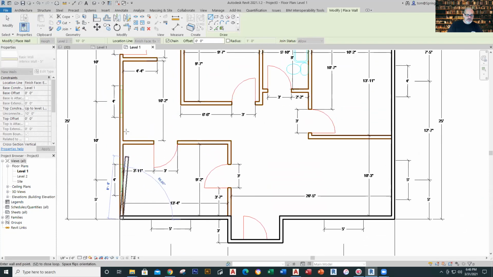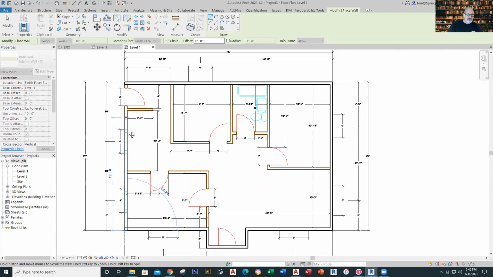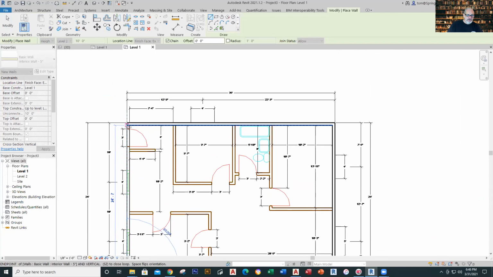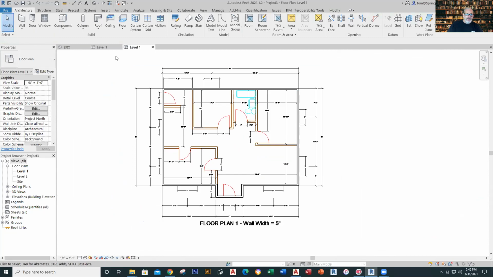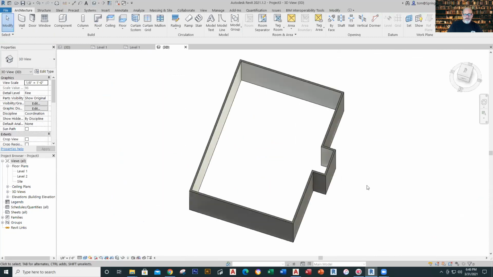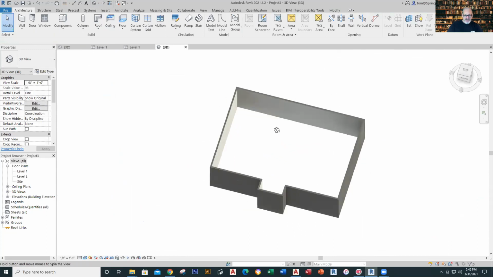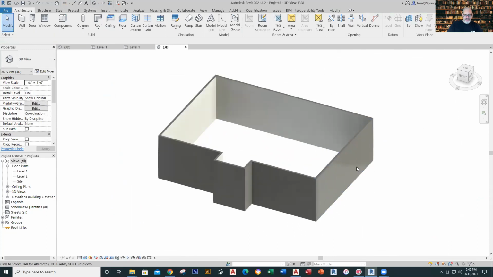By the way, all the walls are 5 inches. That's okay. So we'll go ahead and drag this right through, and we'll go ahead and stop it there. All right, now once I've done that, it looks like this. That's what I've got in my top-down view. Now let me take a look at it in 3D and see what we got so far. So I go there, and boom, that's what I have right there. So then I can rotate it around and see what I have.